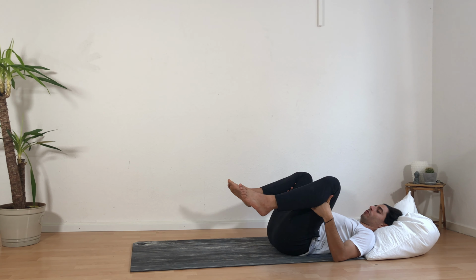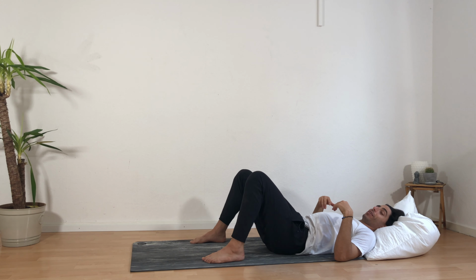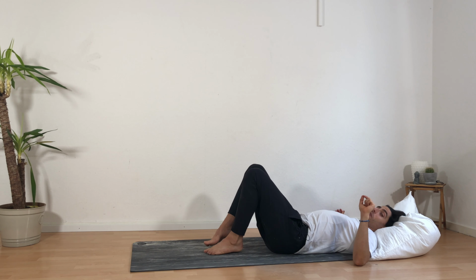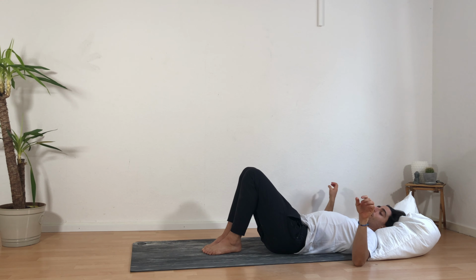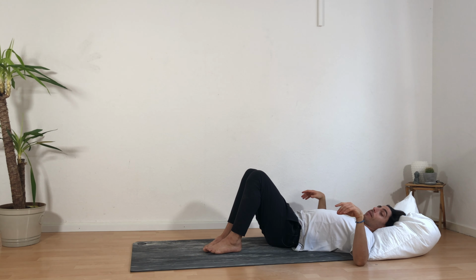And then when you finish, just slowly let the legs come down to the ground. And you can shake them off for a moment. Keep your arms out to the side or wherever you need. And then from here, bring your feet a bit together. And this is a supine twist, one of my favorites. Lift up your butt and move it to the right side of the mat.